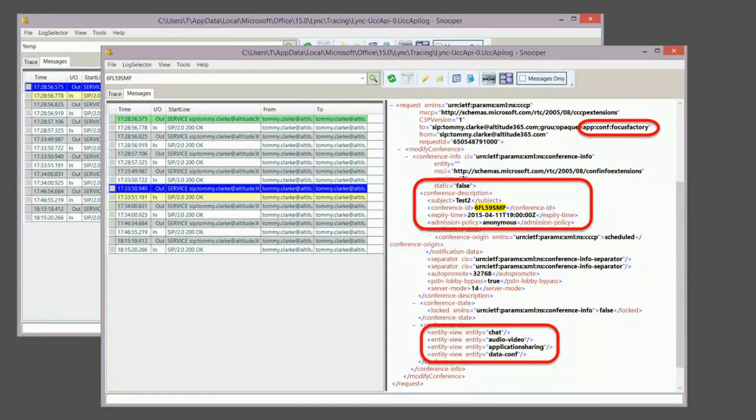And that's a modify conference message. And it will include the subject, that's test 2, and also the expiry time for this meeting. And this meeting was an ad hoc conference. So I just opened Lync and selected a new meeting and then started it. And that's 14 full days from when the meeting was scheduled. So when you look at documentation, you will see 15,000, but that's 14 full days. So that can be some confusion around that. And the expiration, I'm going to talk more about that in the end, so let's continue.